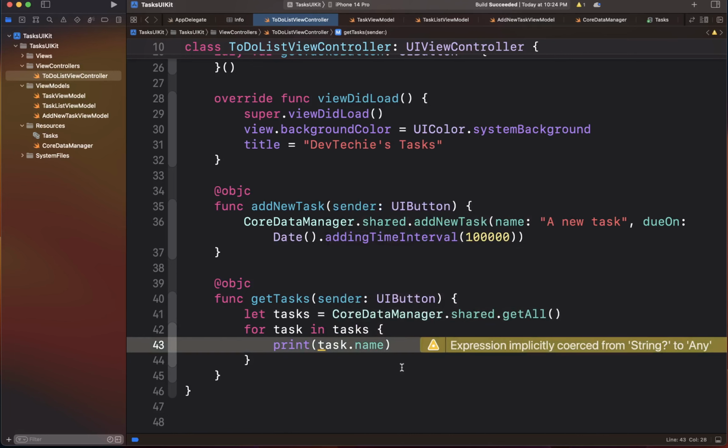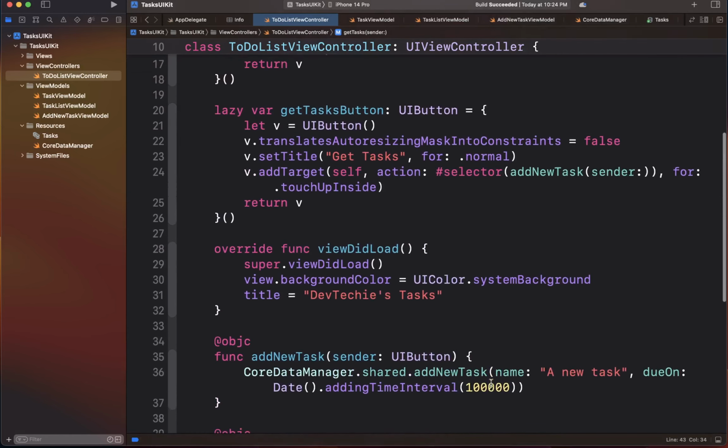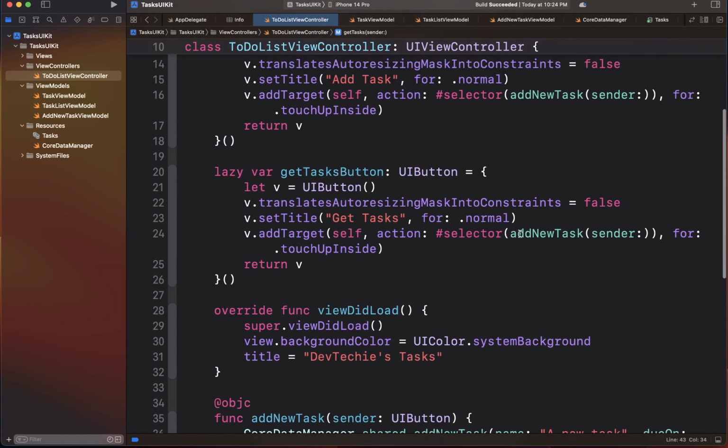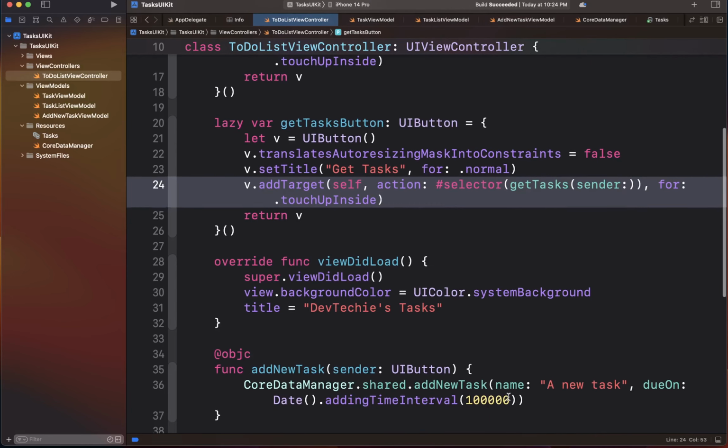That will give us all the tasks that have been stored so far. I'm going to nil coalesce with an empty string so that warning disappears. Let's change the selector name to getTasks, and that's our get tasks button.